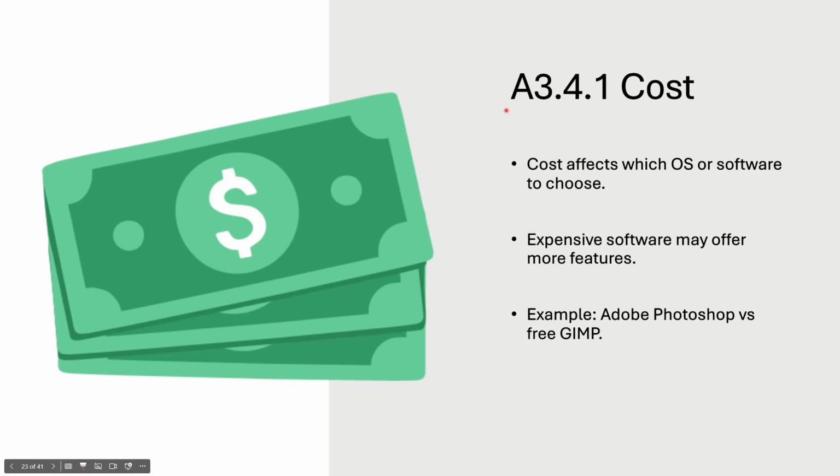So when setting up a system for someone, you need to decide whether cost is a factor. So let's say you're going to do it for students and the school has no budget left, whereas Adobe costs, I think, 20 to 30 pounds a month per account. If you use something like GIMP, it's free, it's open source. You can choose to donate, but you don't have to.